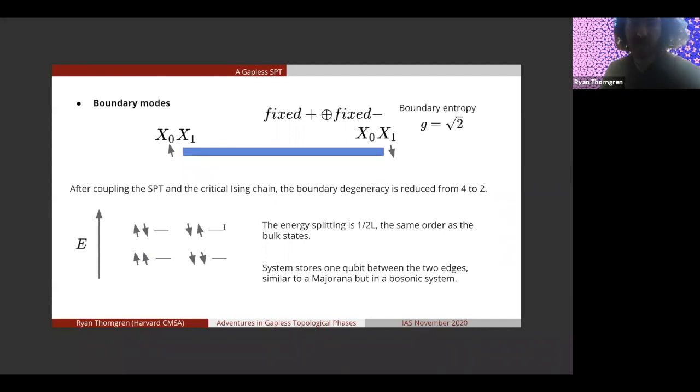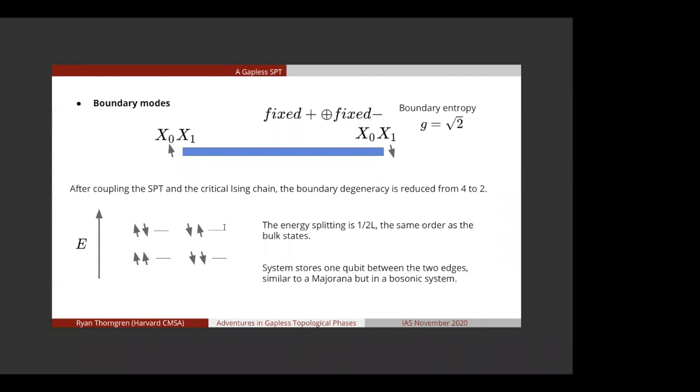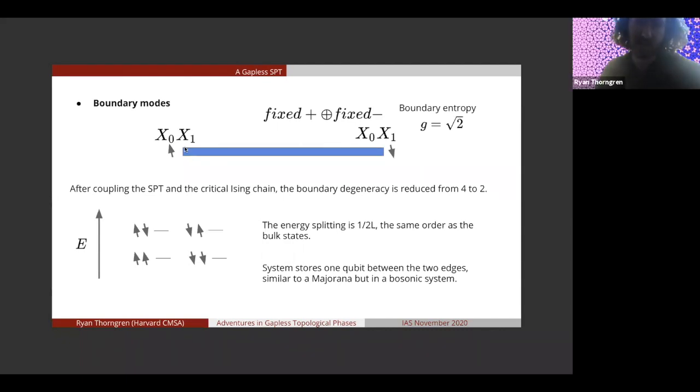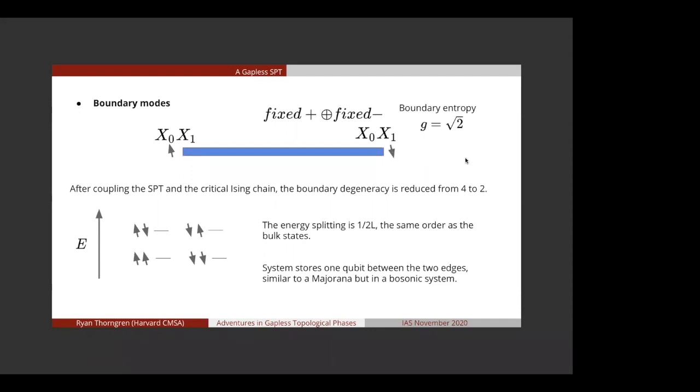So that means that the Ising system. Did you tell us what the Hamiltonian is of the total system? So this here is for all of the spins. So there's the first, let's say, we can think about it as a critical Ising chain. So it's the usual XX plus Z, except that Z is missing from the first site and the last site. Okay, so you did tell us the Hamiltonian.